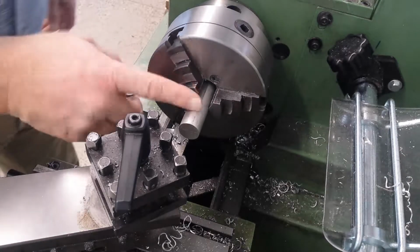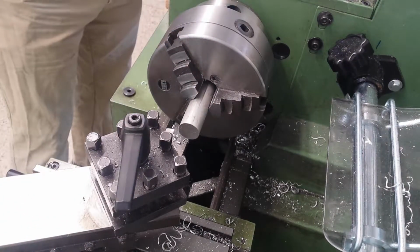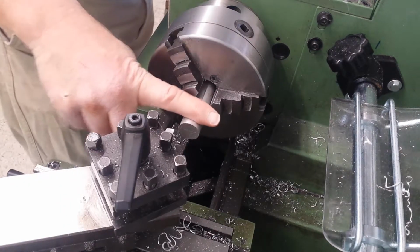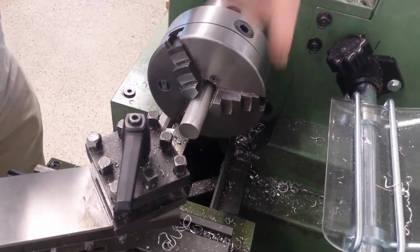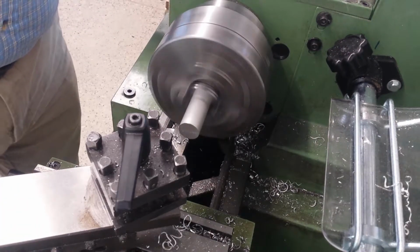Okay, so I got to make the fittings for the fuel drain and for the vents and stuff. This is 1-inch OD, and I got to put a 3/8 pipe tap into it. So I'm going to square it off, center drill, usual routine.